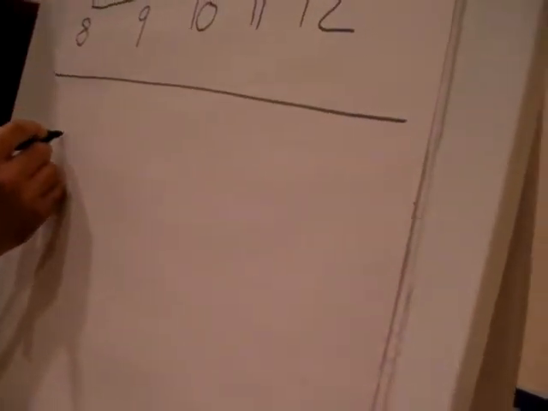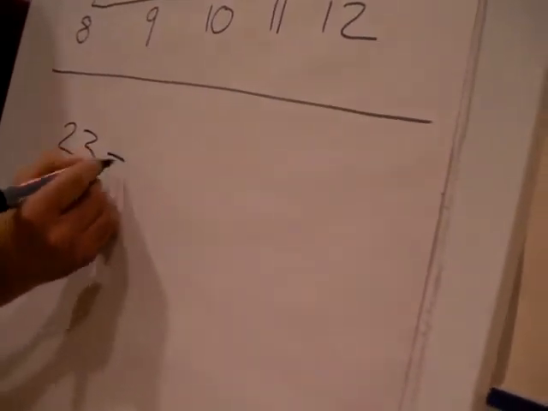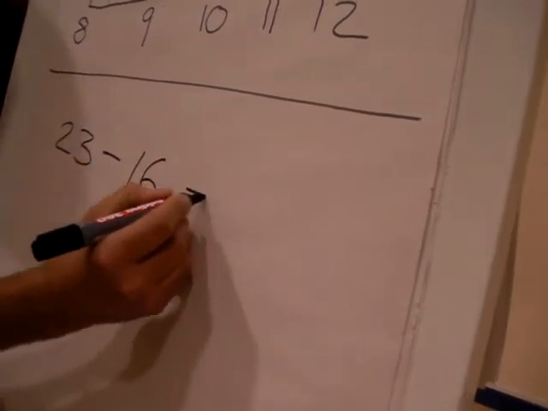Parents, I'll tell you what I'd like you to do. This is always harder. I'm going to put this on the board. And I'd like you to have a go using the number line. See if you can get the answer of how your children would do it in their books. Using the first method that I've given you. Have a go yourselves. I'll come and have a look at your boards and see how you've got on. So, let's try this. Let's go with 23 take away 16 equals.